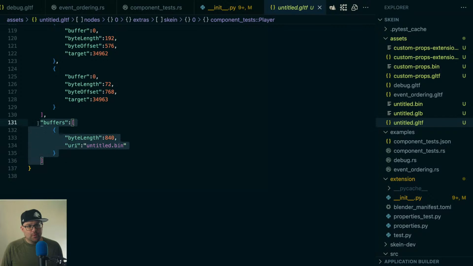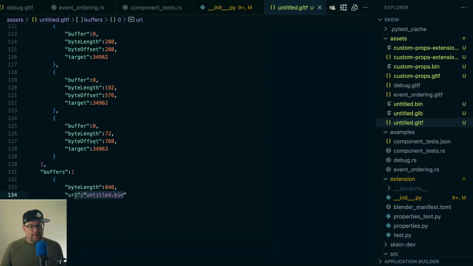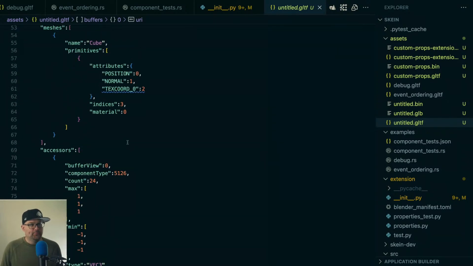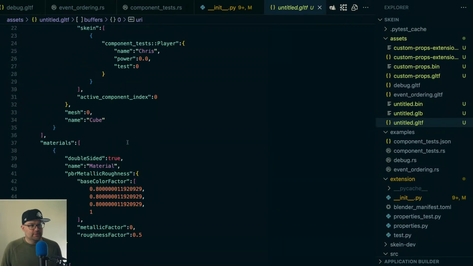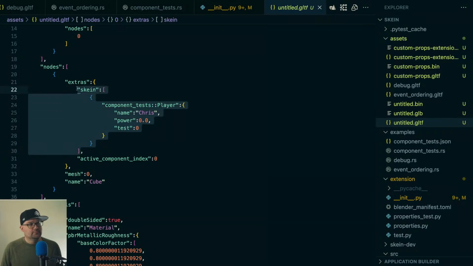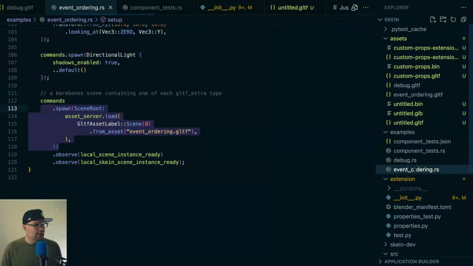The thing that I don't want in the GLTFs that I commit to the repo is this .bin here. If you have any cubes or anything, all the vertex information goes into that buffer collection effectively. So really all we want is this. So we need it to look like this. I think I can make it look like this in event ordering.